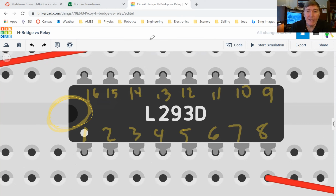All right, so now if we hover in Tinkercad, if we hover over it, you can see that it tells us that this is the enable for the lower side of the motor. This one here is the enable for the upper. This one here is the input number 1, and this is the output, which will mirror whatever it sees. So if pin number 1 is, this is the one that's connected to the Arduino. So if pin number one is high from the Arduino, pin number three will be high, but not from the Arduino. It'll be high from the big battery.